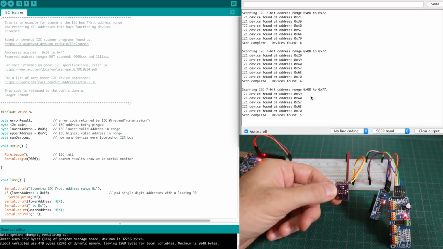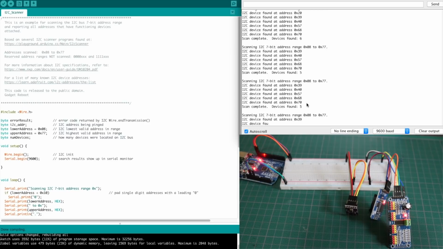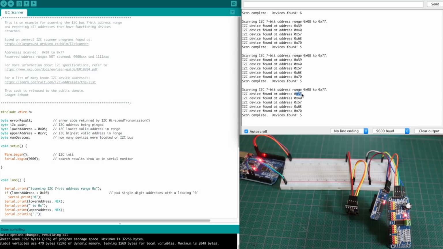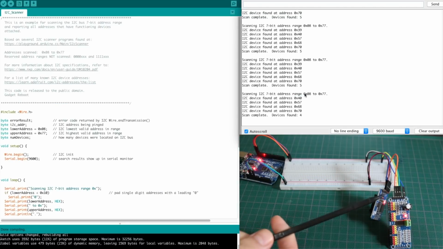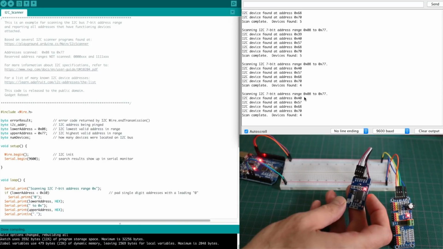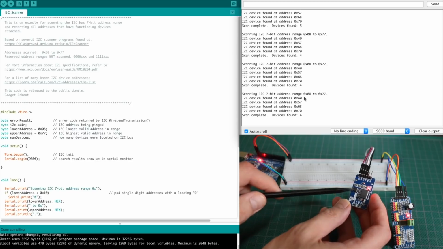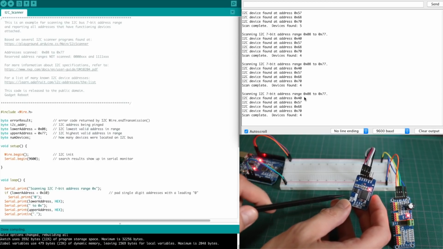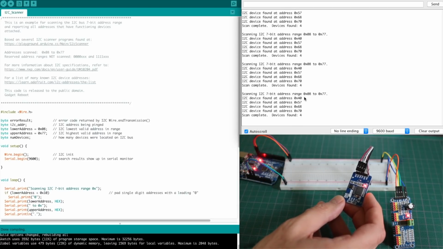This is the gesture RGB color sensor. What address is it? Well, I really can't remember, but glancing at this, maybe 39 rings a bell. So let's try to cheat and look at Adafruit's list. And yes, 39 hex is the APDS9960 color proximity sensor accounted for. Well, now we have two things left, but we're getting four addresses responding. Well, okay, this is a real-time clock with a battery backup. And there's two chips here. There's the clock itself, and then there's a memory device. Those are going to have their own addresses. And looking up the data sheets for the parts, or the data sheet for this module, will clarify that.